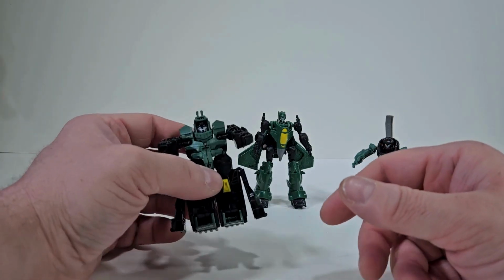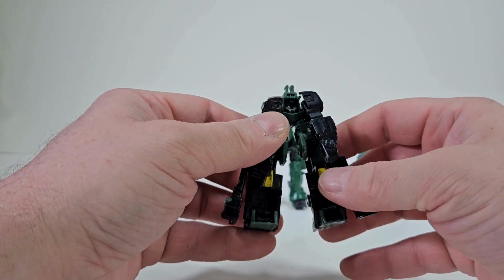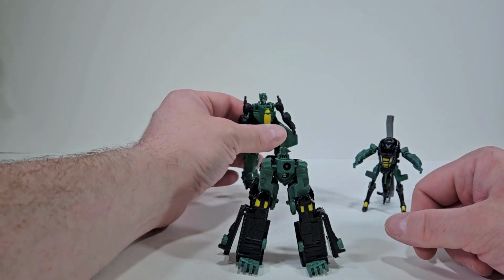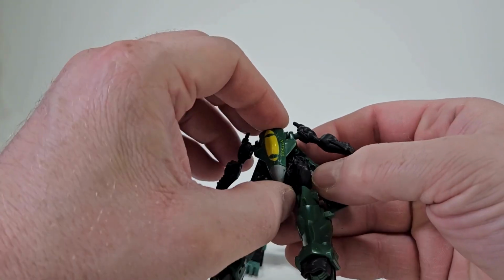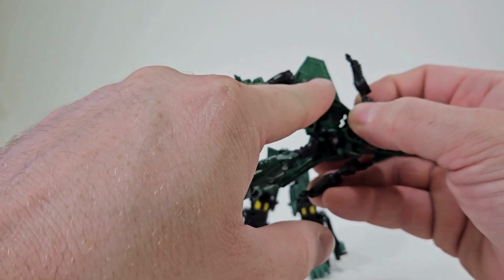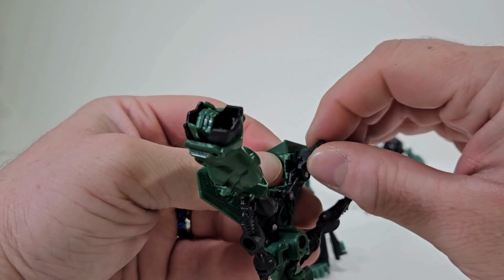We want to start here with Heavy Tread, and we just want to take these arms, push these back, and then get those legs pried open. And now he will be the base for Sentrytron. And now with Runaway, what we want to do, it's kind of open here, and now we want to bring this whole section out, and now we want to get this into these grooves right there. So let's get that into that groove, and now we have a tab and a slot.